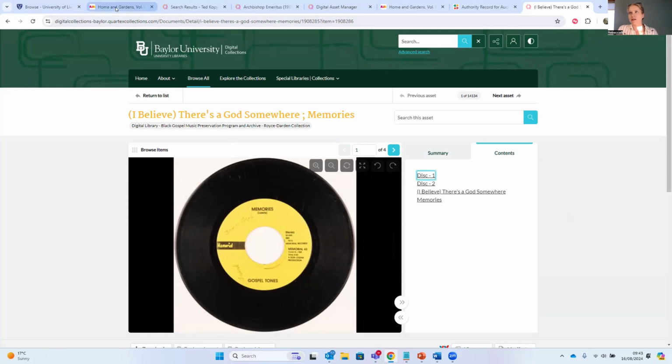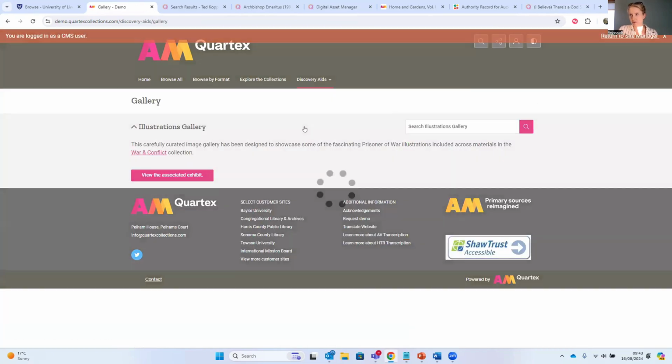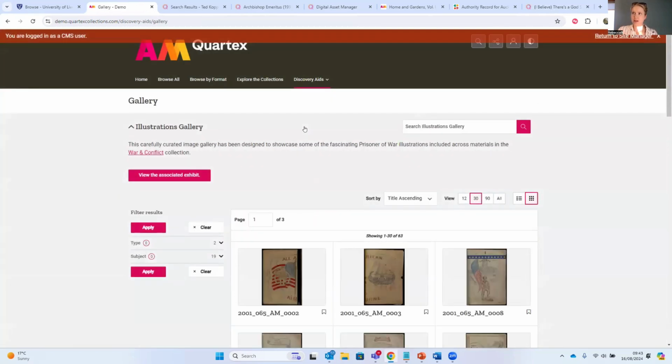And just going back to the demo site, levels of metadata can also be amazing for presenting galleries. In this particular site, we have a war and conflict collection that includes a series of prisoner of war journals. They're interspersed with illustrations, cartoons, and so on. We have added image level metadata to these journals to include metadata specifically describing these so that we can highlight the various doodles and illustrations. And it's this metadata that allows us to create a gallery of only the visual content from the journals. We don't have to present the journals in full. We can just pull in the individual doodles and the illustrations.